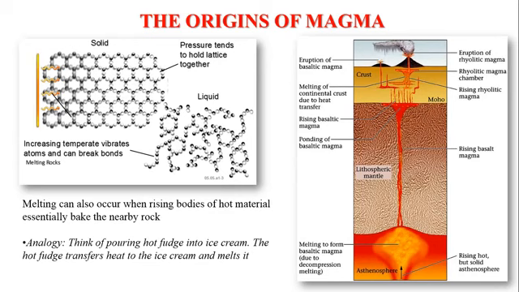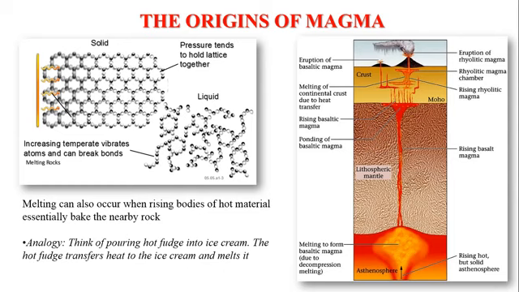Whenever we start to go too deep, not only is the temperature increasing, but also the pressure is increasing. And because you have that pressure increase, it ends up keeping those chains bonded together. So the deeper it goes, it makes the rock harder to melt. Okay? So that's one of the things that you have to look at there.